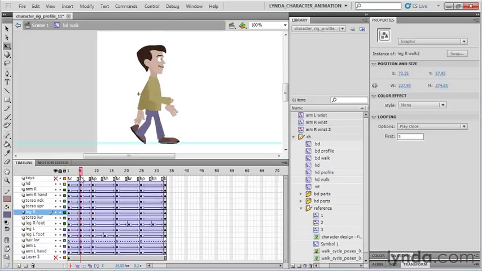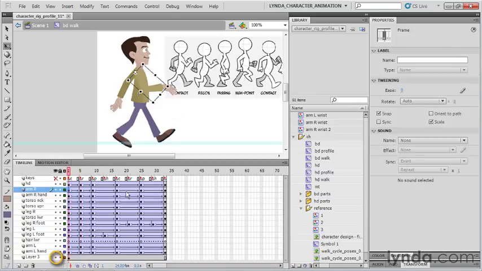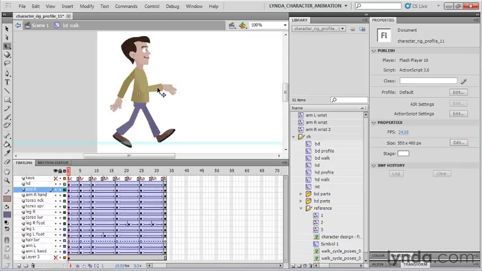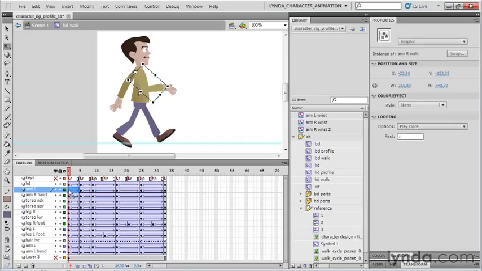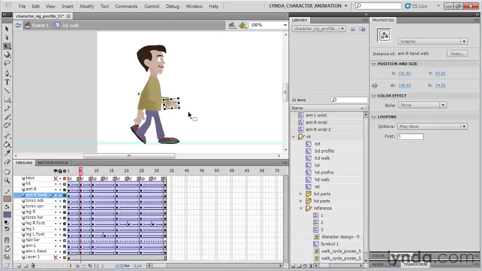The other thing to remember about the recoil, let's look at this position here. I'm going to put a sample image back on. The recoil is the point of maximum impact, and the arms being swinging, they're more prone to reacting to that. So they'll flare out slightly on impact. So let's go into the arms, and from the contact to the recoil, I'm going to actually push them out a little bit further from the body.